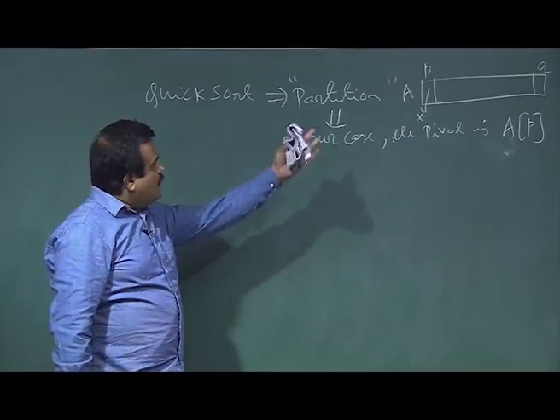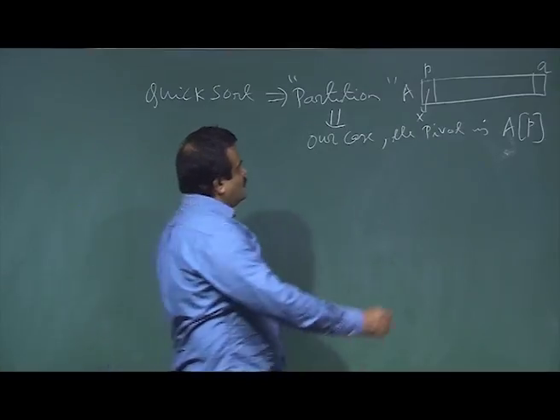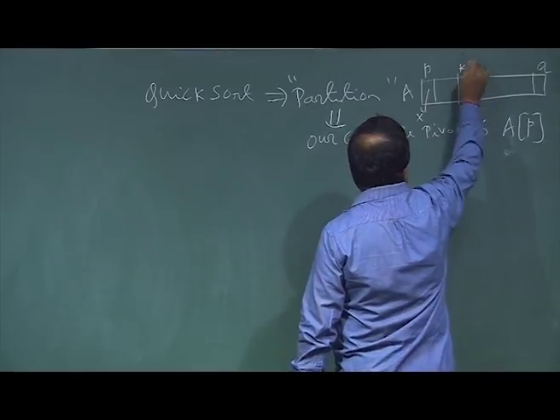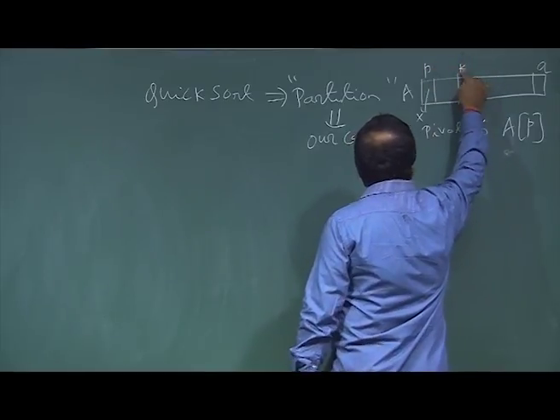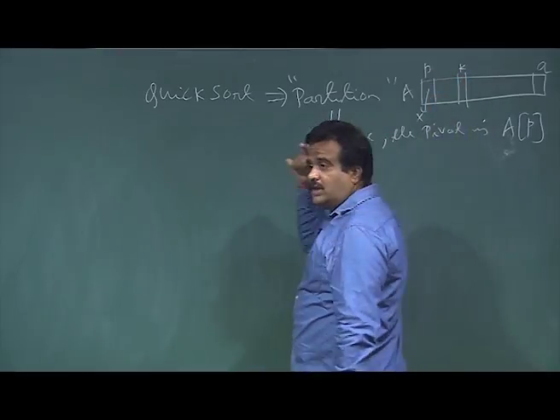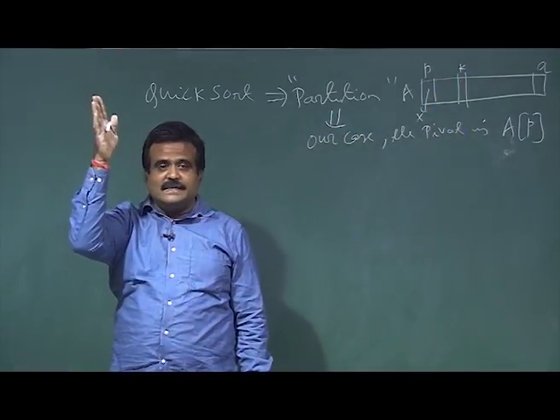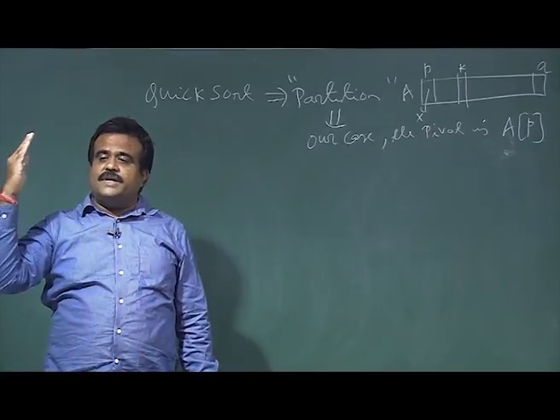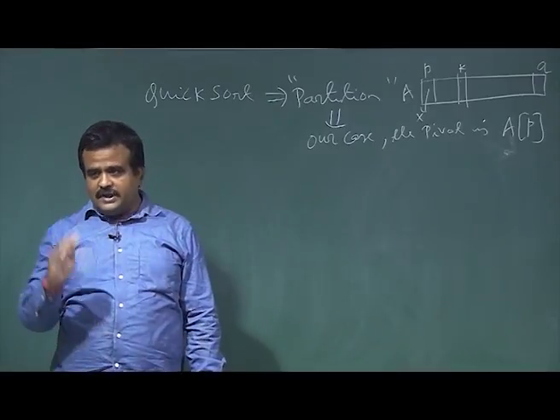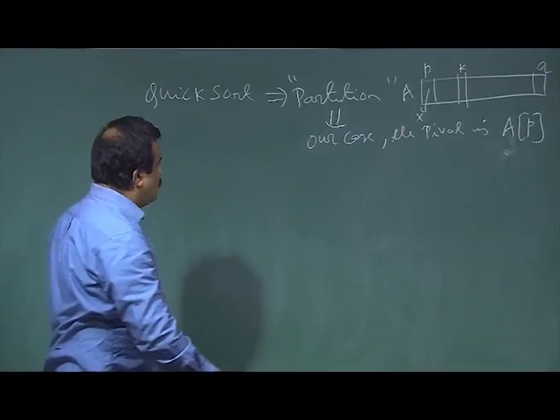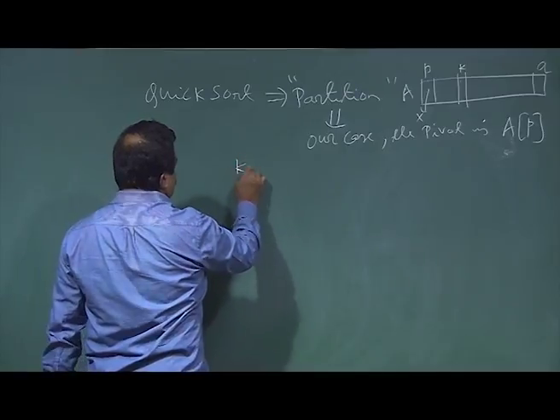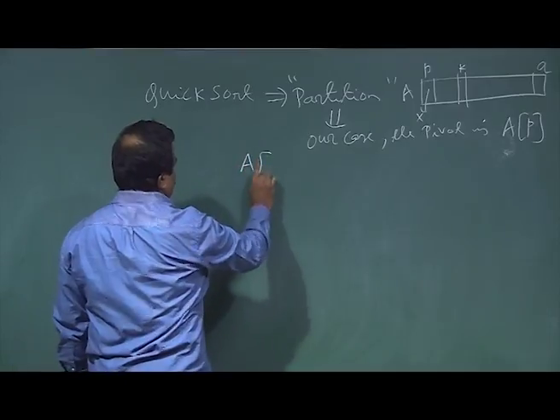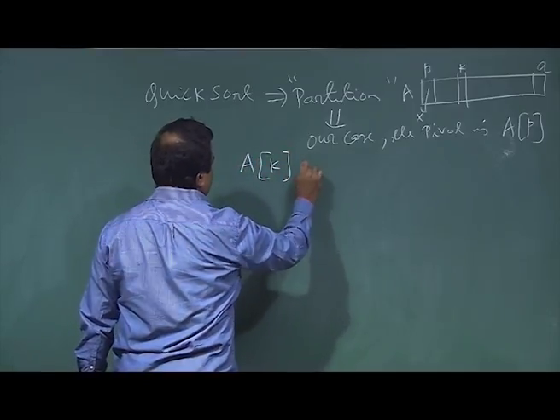Suppose we want to take any other position as a pivot, say the third element from this array. So this is the kth element. It is not the kth smallest or something, it is the index, the kth index. So instead of the first element, if we want to take the third element as a pivot, in general if we want to take the kth element as a pivot, kth element means kth index, so A[K] as a pivot, say.